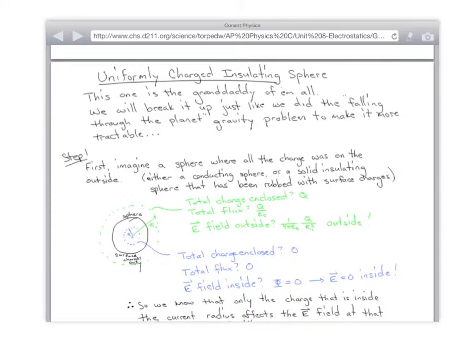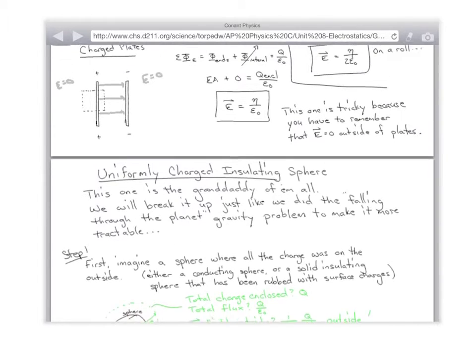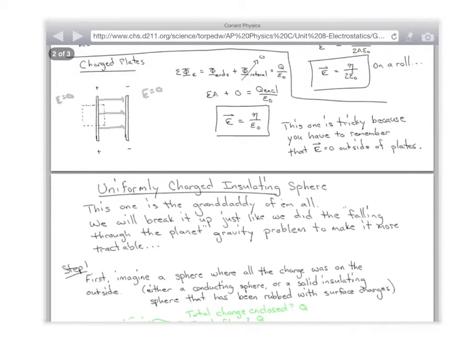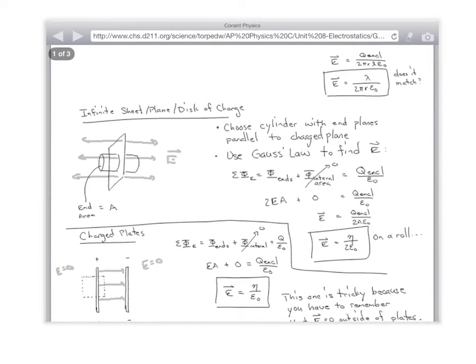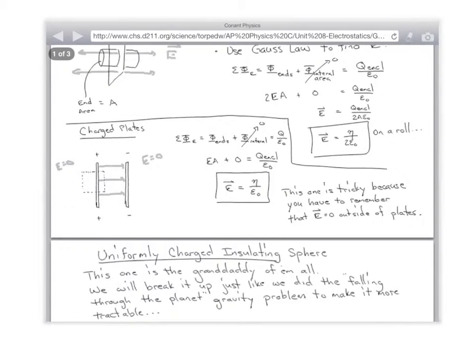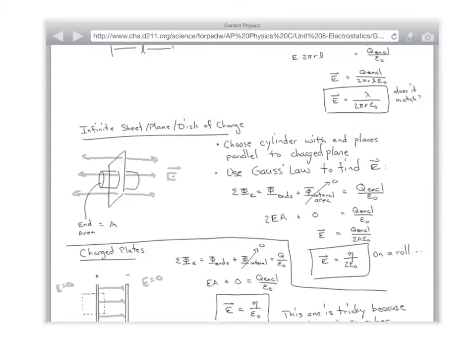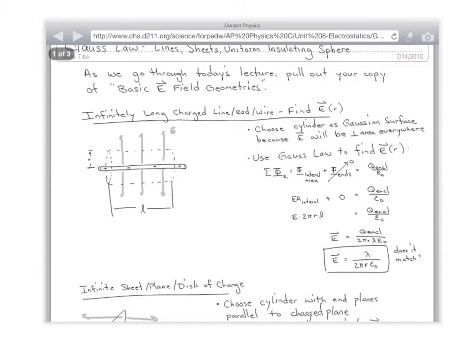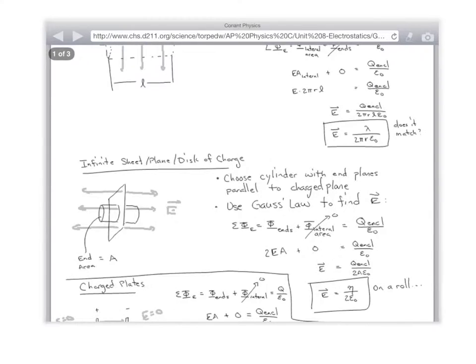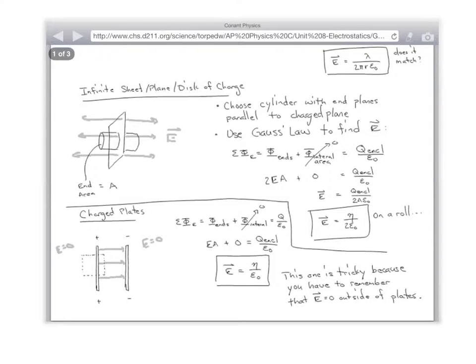So today we're continuing on from yesterday's lecture. Let's see, what did we talk about yesterday? Yesterday we talked about how to prove Gauss's law with a sphere, and then we used Gauss's law to determine the electric field from some basic shapes, like the electric field from a line of charge, and then the electric field from an infinite surface, right?